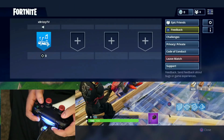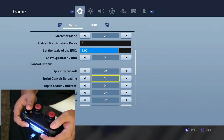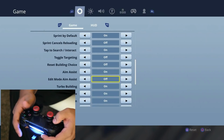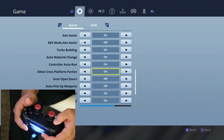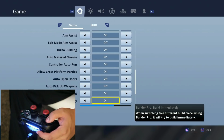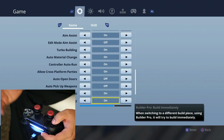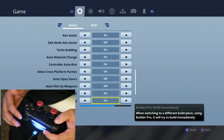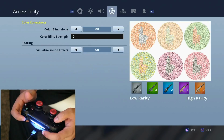So yeah, these are the settings I run. First of all, for edits, I turn my edit mode aim assist off. My controller, I have it on auto run. I just started that today. What else we got? The build immediately. That's what they added today, where your builds literally build immediately. So it doesn't show you a little preview, it doesn't pop up. As soon as you press that button, it builds. And then I don't worry about the edit hold time, and here are my binds.